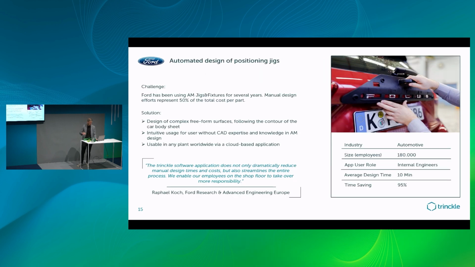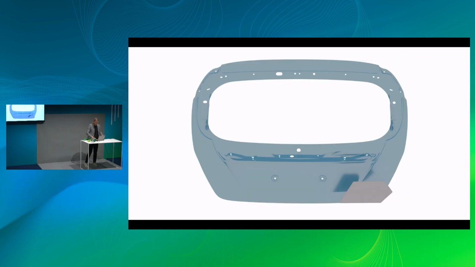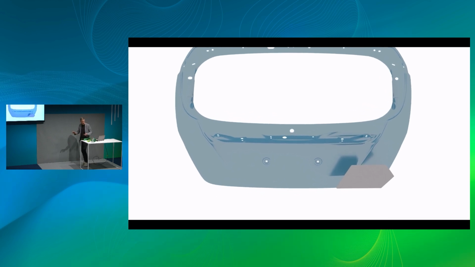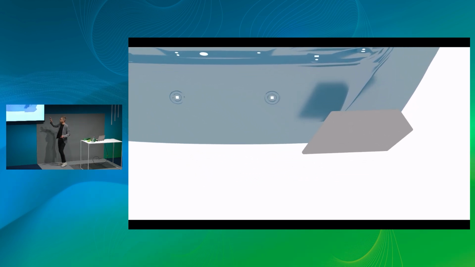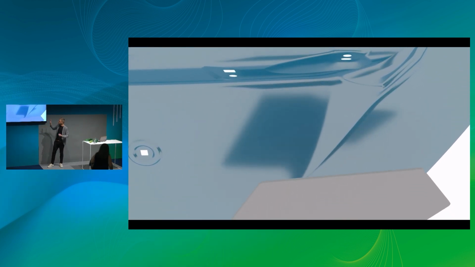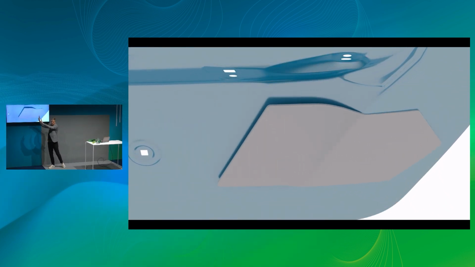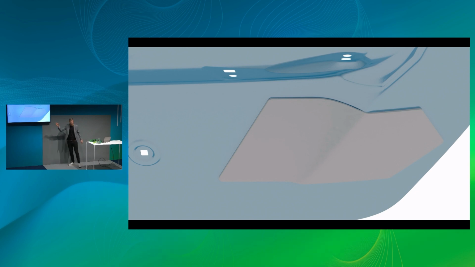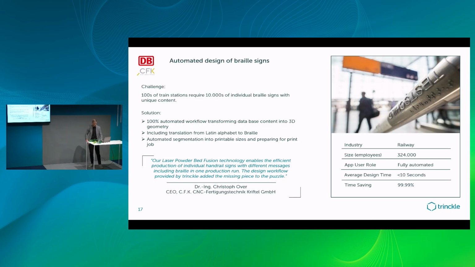Another component would be, for example, jigs like this in the automotive world. Here it's all about putting those emblems on the top of a car, for instance. Again, how do we do it? Here I try to visualize this functionality. So it's always the same task. We have some kind of counter geometry freeform, and we want to apply a sheet on top of it. It should follow this functional form. This is a typical project that we do.